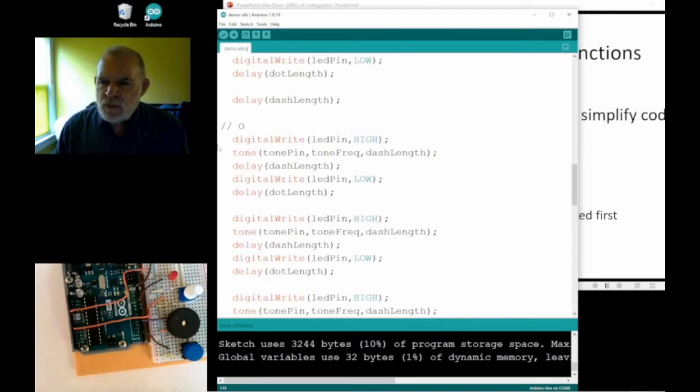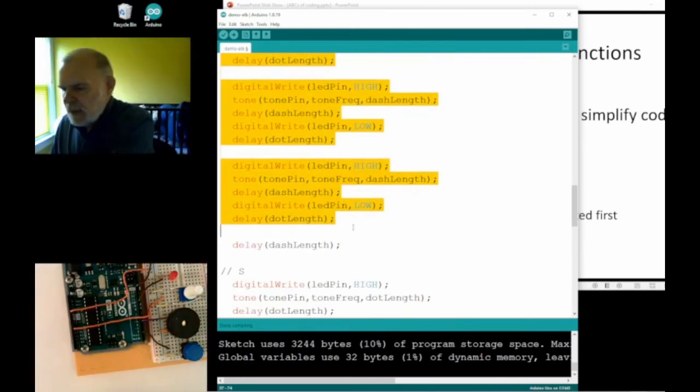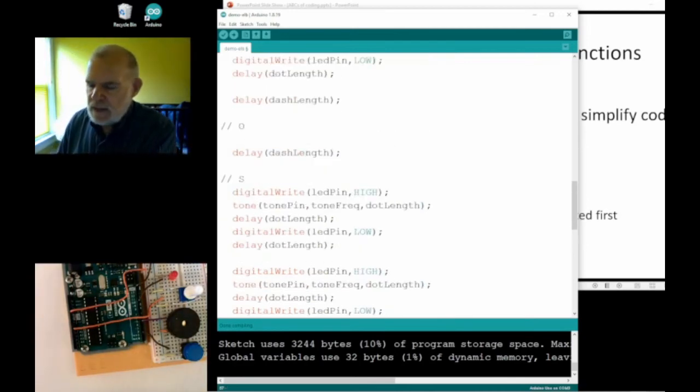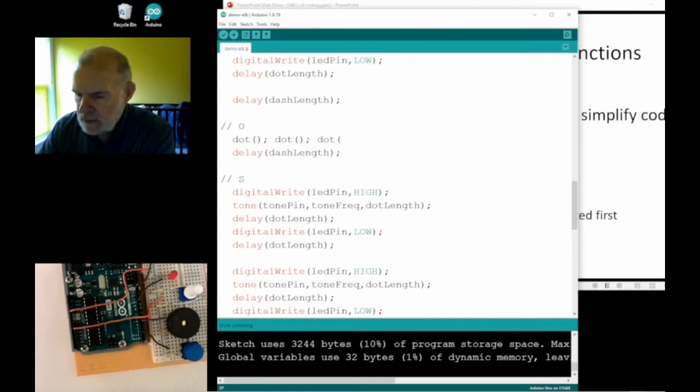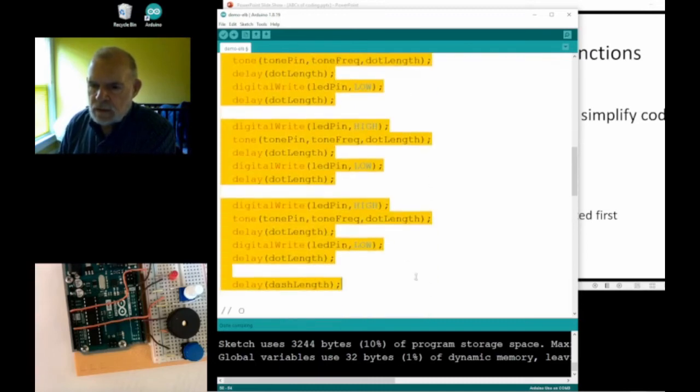Now we've got a lot of stuff we don't need anymore here. So for the letter O, let's get rid of all of this except for that extra space. And all I need to say is dot, semicolon. Now because this is so short, let's just put them all on the same line to show you that we can. Right? And that's not actually the right place. That's my O here, or my S. I deleted the wrong part.